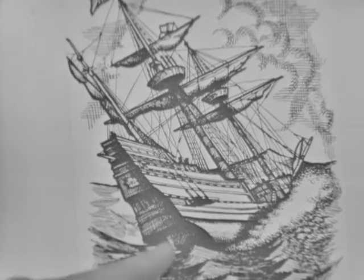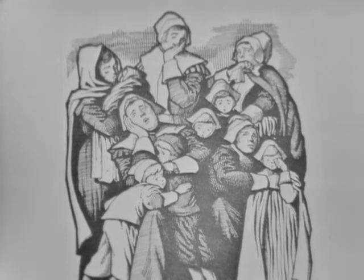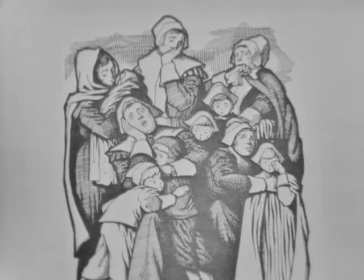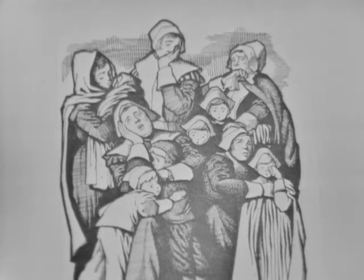It was a long journey and a rough journey — there were many storms at sea. The people were crowded below the decks, and there were animals on board. It was a long and tiring, tiring trip, and the pilgrims tried to be very brave through it all. They also took children with them — oh, there were boys and girls just about your own age who traveled along, and even some fairly small babies. They had a very unhappy time on the boat. There was very little for them to do, the air in the cabins was very warm and unpleasant, the food was bad, and the trip to America was not a pleasant one, especially when there were storms at sea.